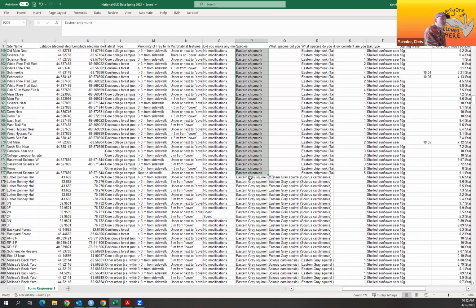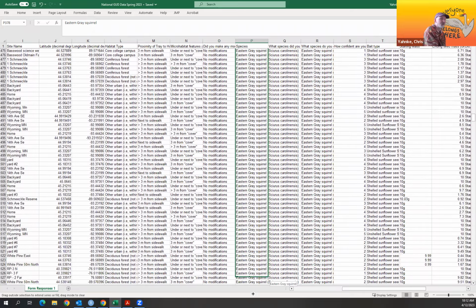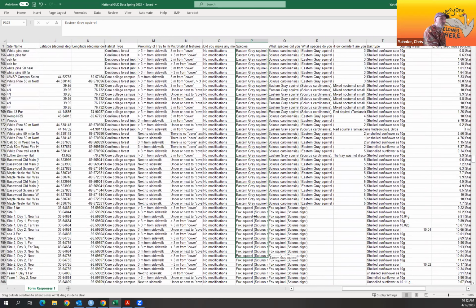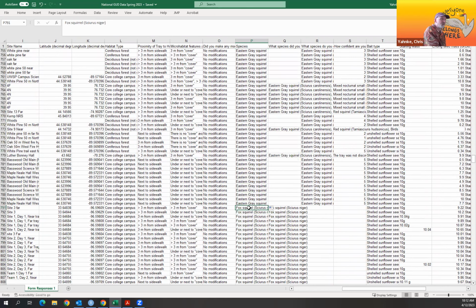Now, I know that the gray squirrel is listed a number of times differently. So we're going to call it the Eastern gray squirrel. Anything that's Carolina, Sciurus carolinensis, we're going to call Eastern gray squirrel. And so now I've got Eastern gray squirrel. I'm going to drag that down. We'll see where it changes a little bit. Okay, fox squirrel is different. Fox squirrel is Sciurus niger. So we're just going to call that fox squirrel.